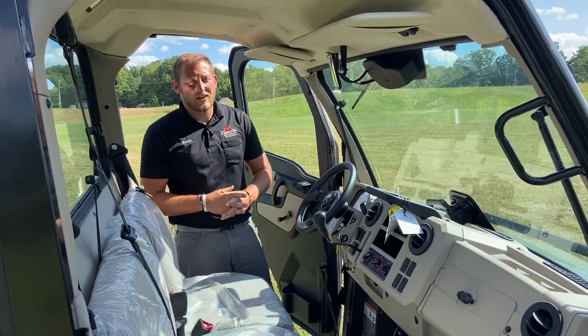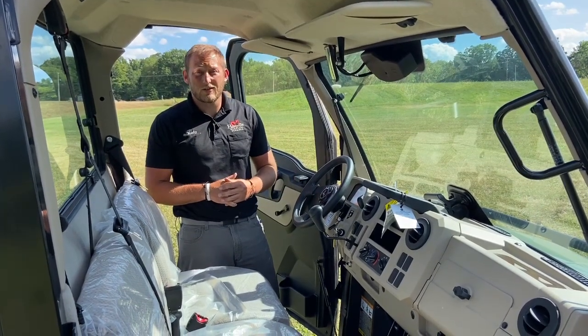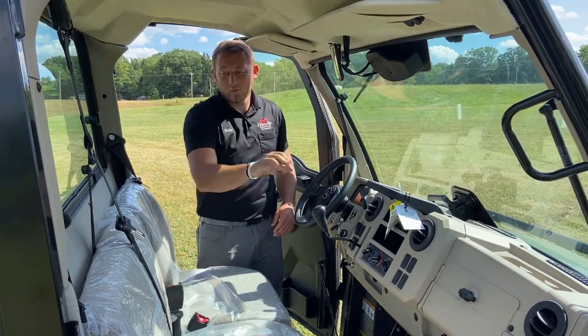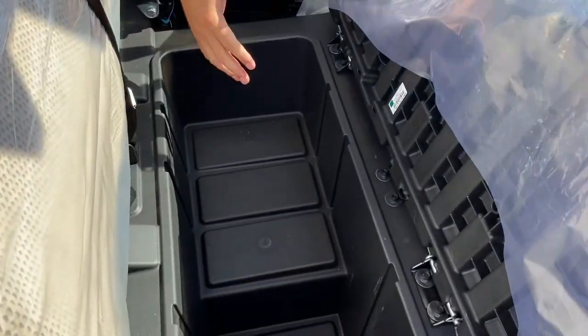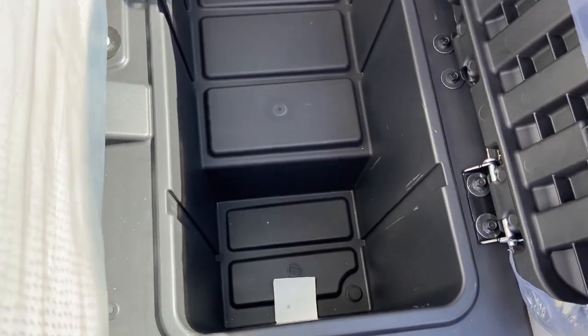Taking a look inside of this cab, the 835 looks very similar to some of John Deere's large tractors. It has a nice cloth finish up top, and comes standard with the sun visors and the rearview mirror. Nice cloth seats, and under the seat you have a large cargo area for any tools, straps, maybe even a drain plug if you want to use this thing as a cooler.